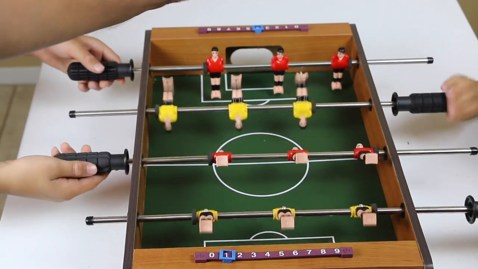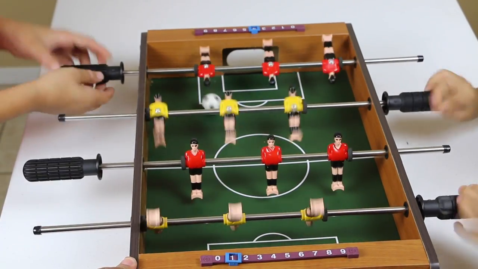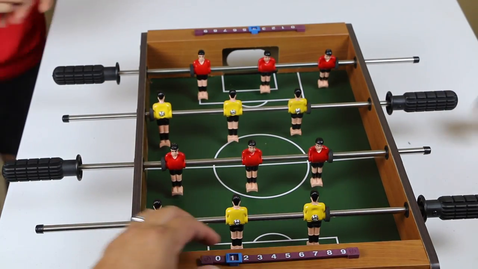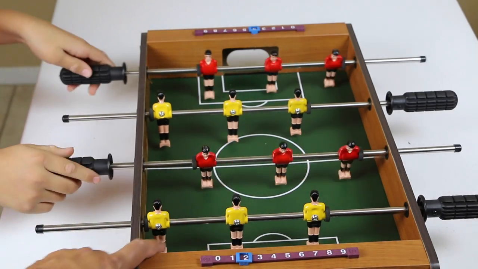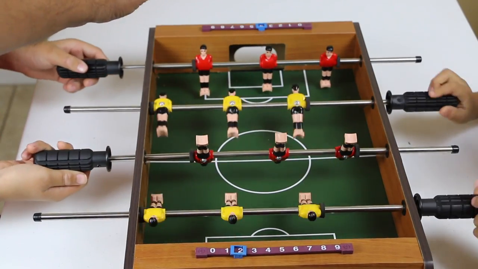Here we go. There's the ball. Who's going to get this next goal? Oh, come on, Deion. Deion, the other way. There you go. Hey! Yeah! We got two. Golazo! All right, here we go. The score is 4-2.